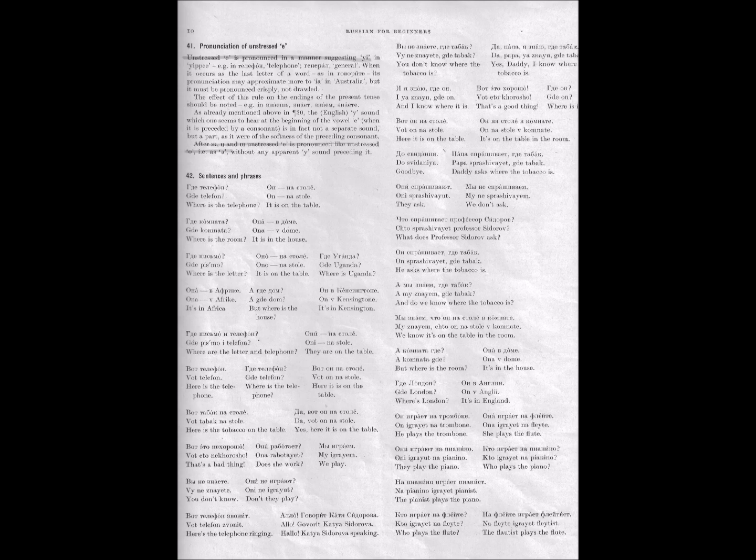A quarter of an hour has elapsed. Meanwhile, Professor Sidorov has returned and taken Katya's place. He is trying to answer some of my questions about pronunciation. What I want to get straight, Professor, is the pronunciation of the vowel ye. That seems quite straightforward in a word like Dostoevsky. Yes, the vowel ye is pronounced ye when it is stressed, as in Dostoevsky. But what about unstressed ye, as in the word for telephone?